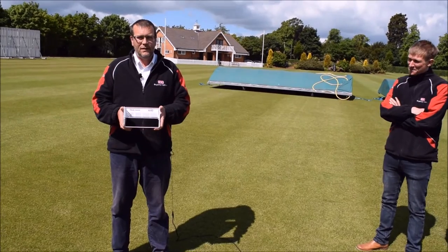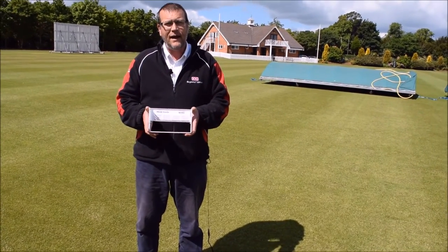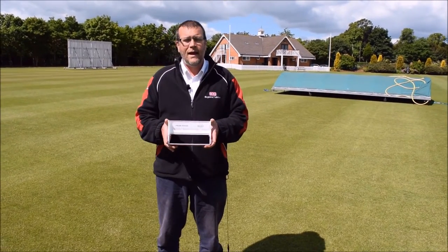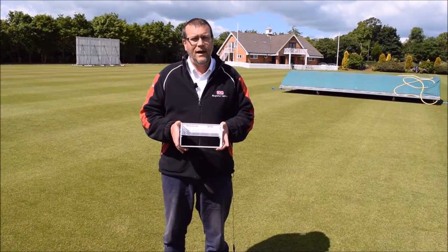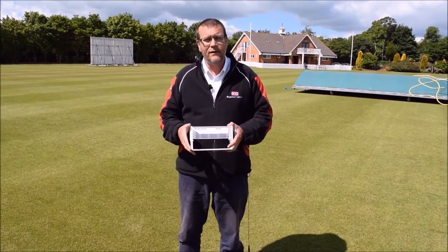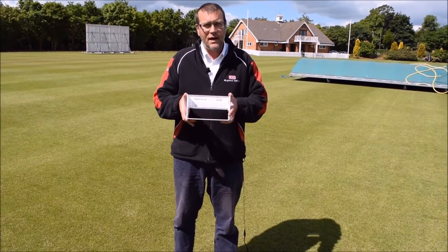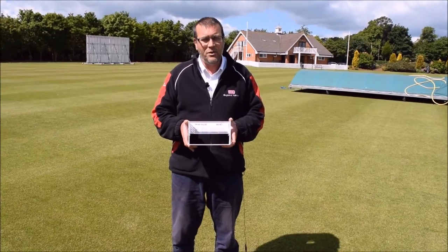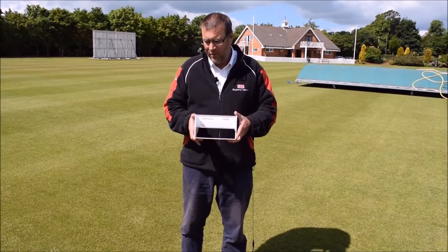The BMS Grass Height Prism is an essential tool in checking and evaluating the height of your grass cut. When you set your machine in the shed, bench testing the height often doesn't play and marry exactly when we get into ground conditions. You could have soft ground, or you might even have a tyre or two that is de-inflated. So to check that your grass height is accurate and correct, for both the health of the plant and the playing of the chosen game, we need to check it regularly with a prism.